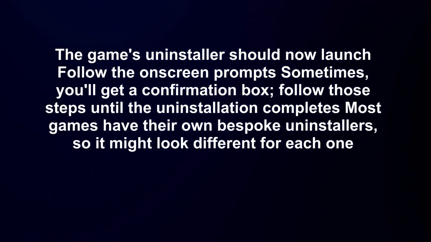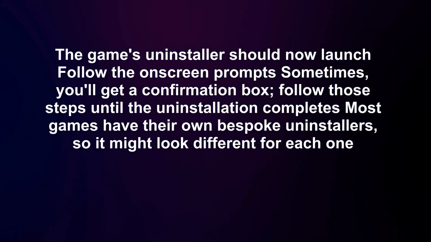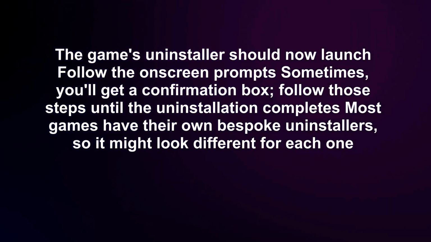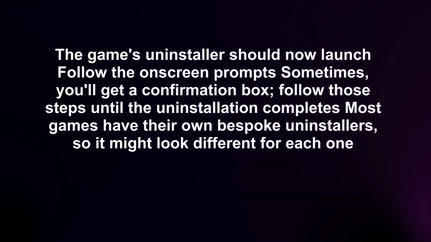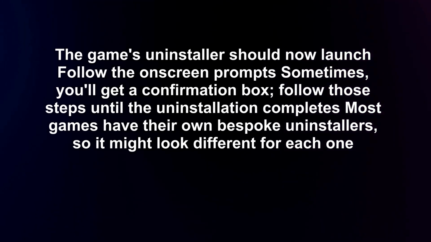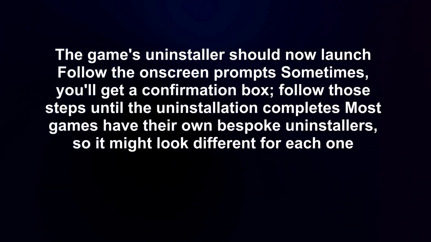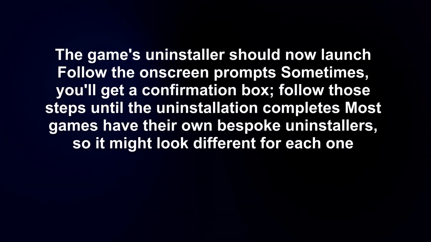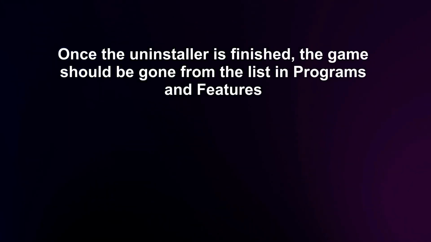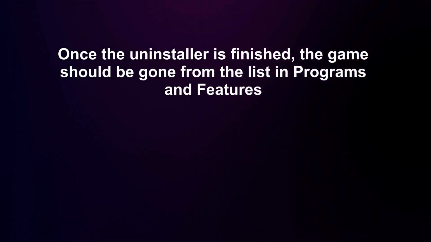The game's uninstaller should now launch. Follow the on-screen prompts. Sometimes you'll get a confirmation box. Follow those steps until the uninstallation completes. Most games have their own bespoke uninstallers, so it might look different for each one. Once the uninstaller is finished, the game should be gone from the list in Programs and Features.